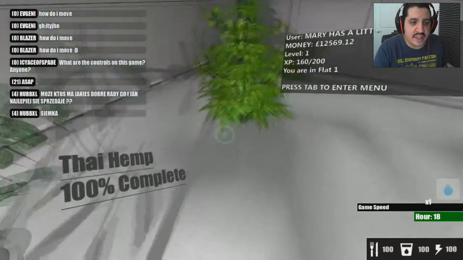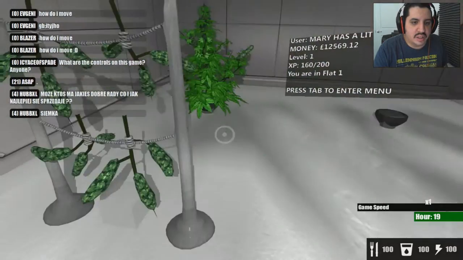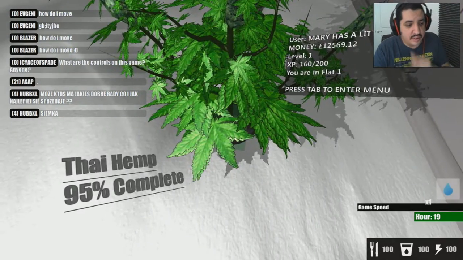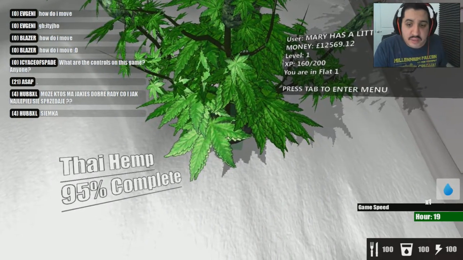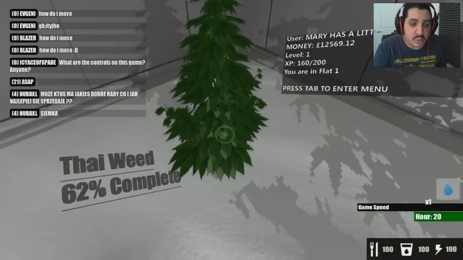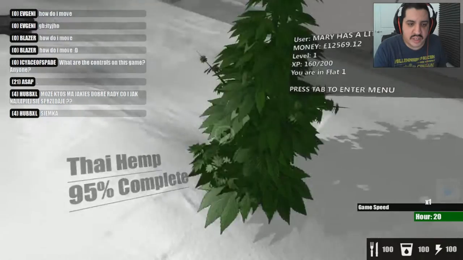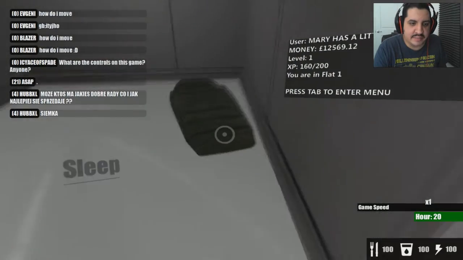Let's go. Cut and dry, nice. This one. Water. Okay, sweet. Okay, so this is very wet, so we just gotta wait on that. Okay, 95% complete, and what about you? 62%, you're good on the water. You're good on the water, and you're good on the water. Okay, let's go ahead and get ourselves some sleep.